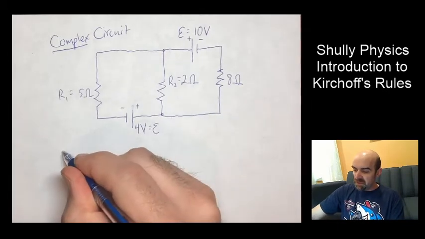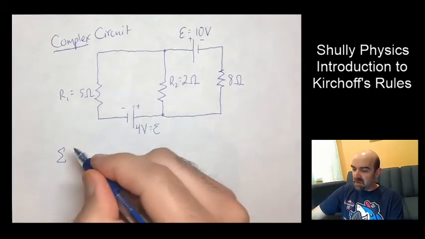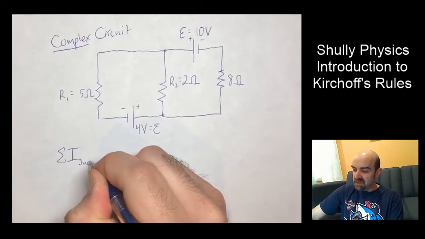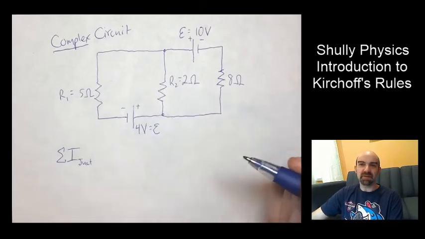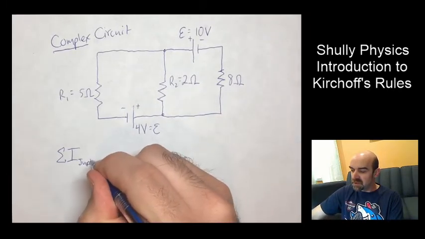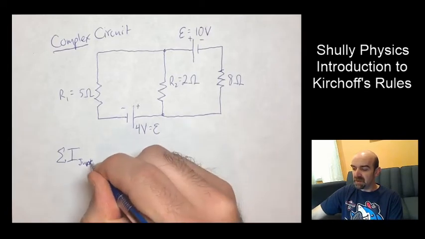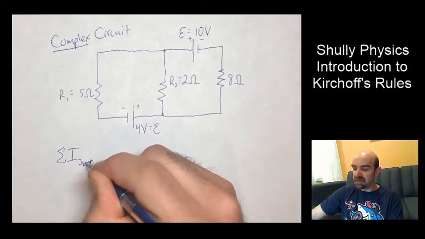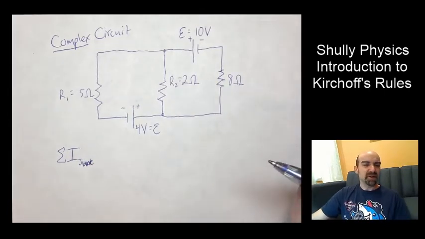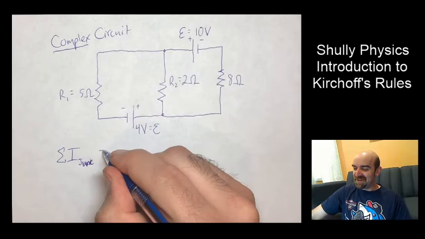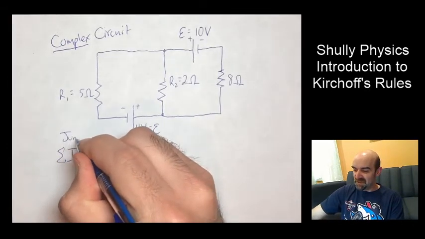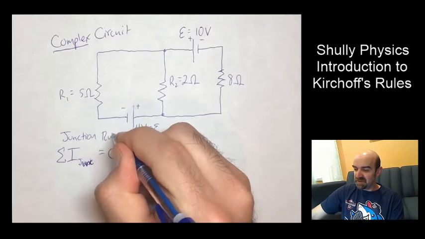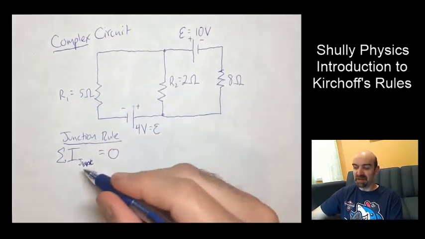The junction rule states that the sum of the currents at a junction, I'm going to say junction, J-U-N-C, there we go. I had a spelling snafu there. Sum of the currents at a junction equals 0. Probably doesn't look very helpful, but in fact it really is. This is called the junction rule. Perhaps I should have spelled it out first. It would have been more apparent when I'm labeling.